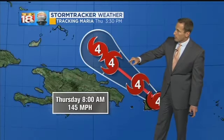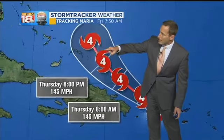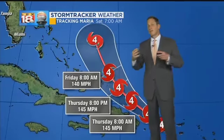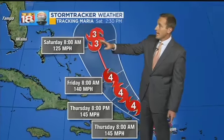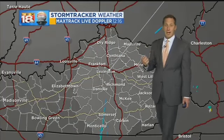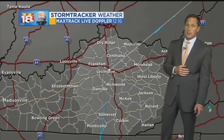So what we're going to see is a continuation of this track of Maria working its way off the north shore of Puerto Rico and then eventually grazing the islands and working its way out north. And the big concern here, as we've been talking about for days, is where does it go? Where exactly is it going to end up? Well, in the Atlantic for sure, in a weakened state, but still could be a major hurricane by Sunday morning, well off the Florida coast, and then possibly a Category 2 somewhere off the Carolina coast. And then the big question is what happens beyond that, and we've still got a while to wait to see how that's going to work itself out.